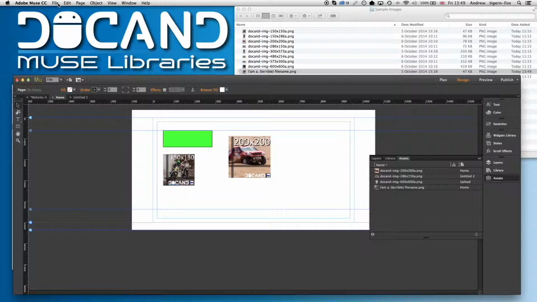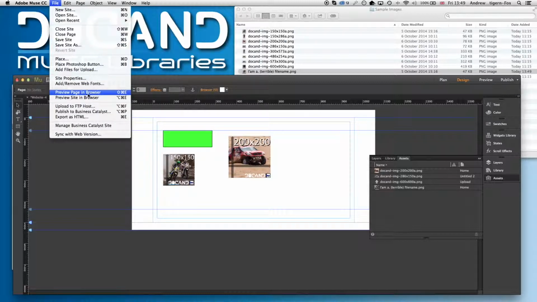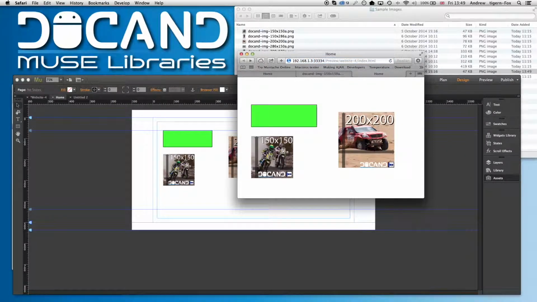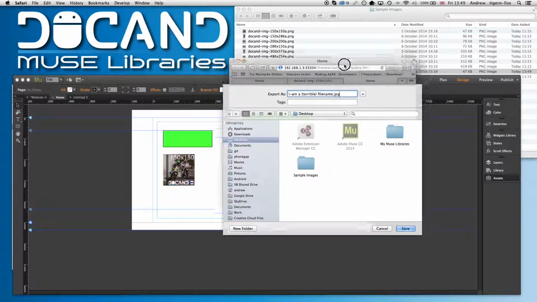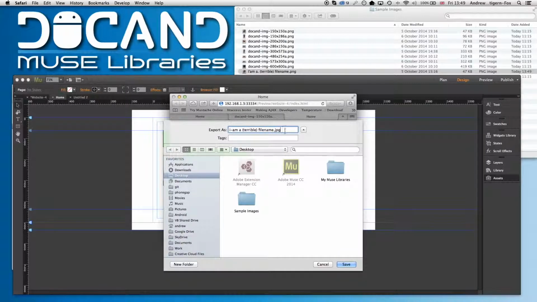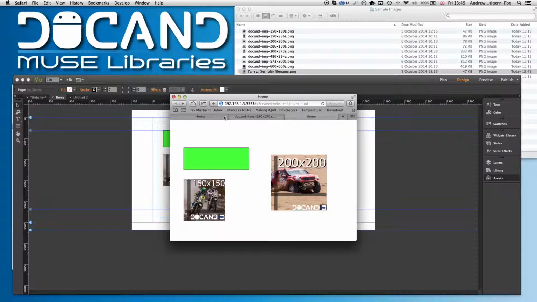So let's just do file, preview page in browser, and look at our save image as. And you'll see here I-am space a space terrible file name, which is not the same as the file name that's listed in our assets list. So let me just copy that so you remember it.